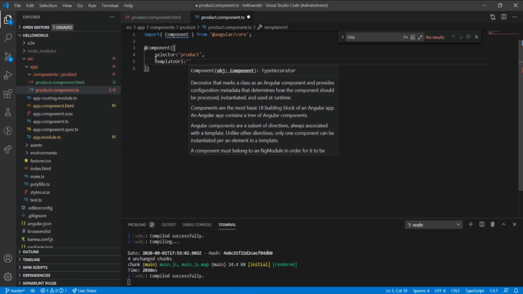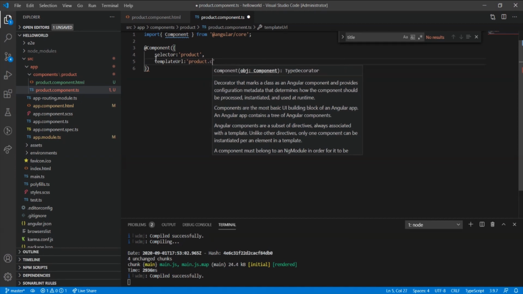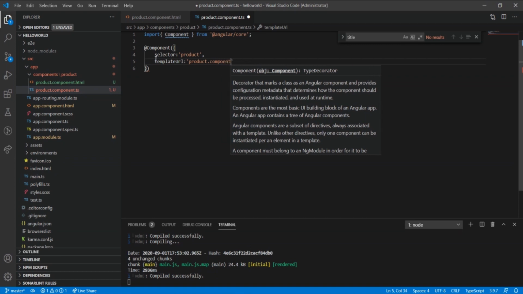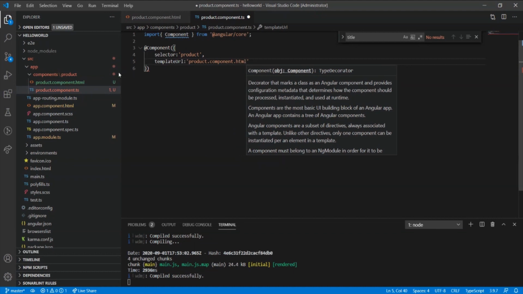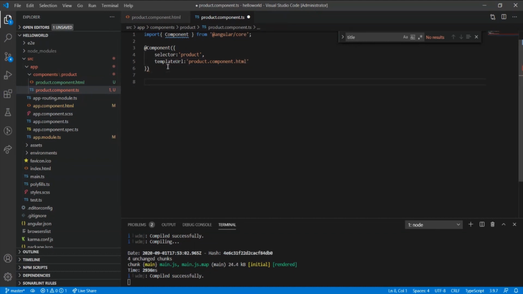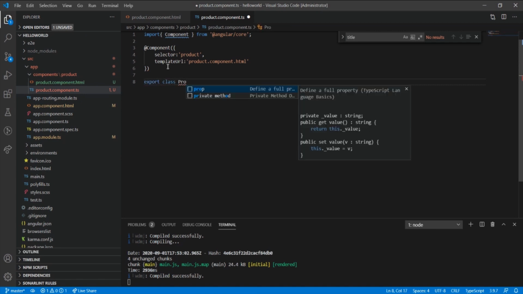We have to explicitly link the HTML view with this component. So the name of the HTML view is product.component.html. And the name of the class is product.